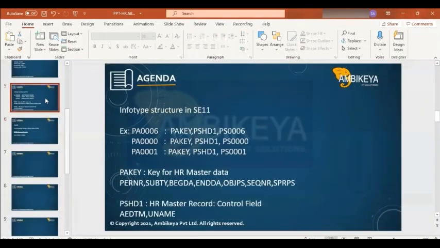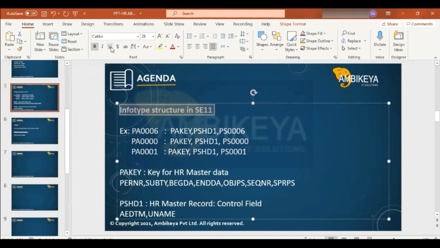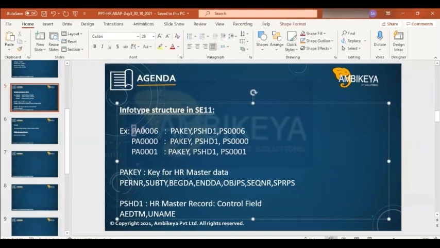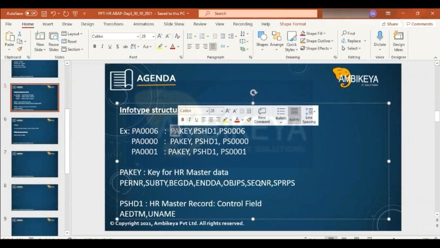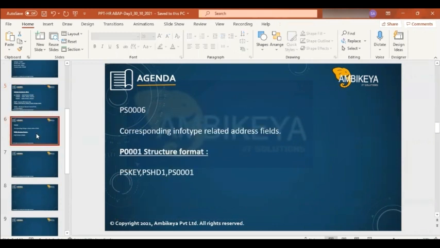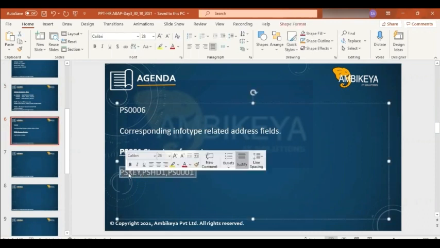So you got the point, right? Info type structure, this one. If you go to the PA, then we have the PA key, PSHD1, PS structure. So when you come to the P structure, then we have PS key, PS. All are in PS mode only. See here.